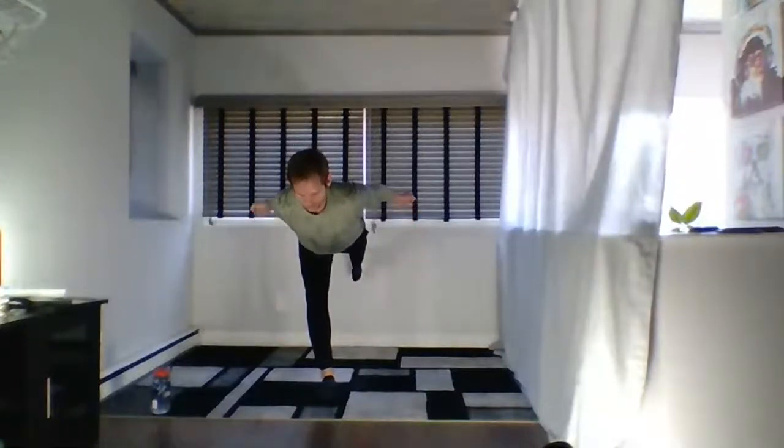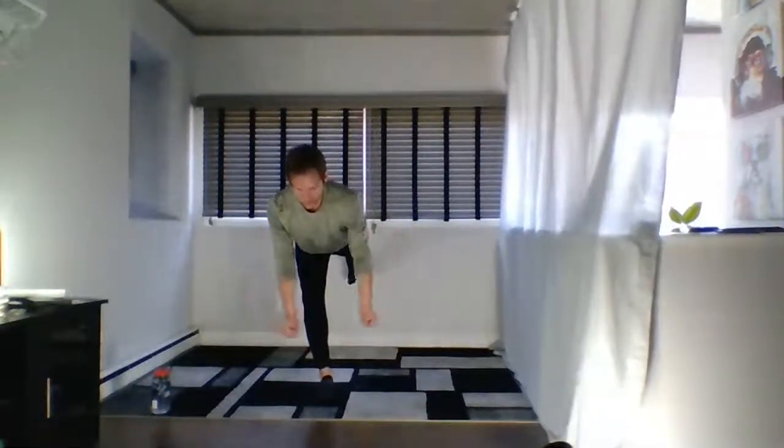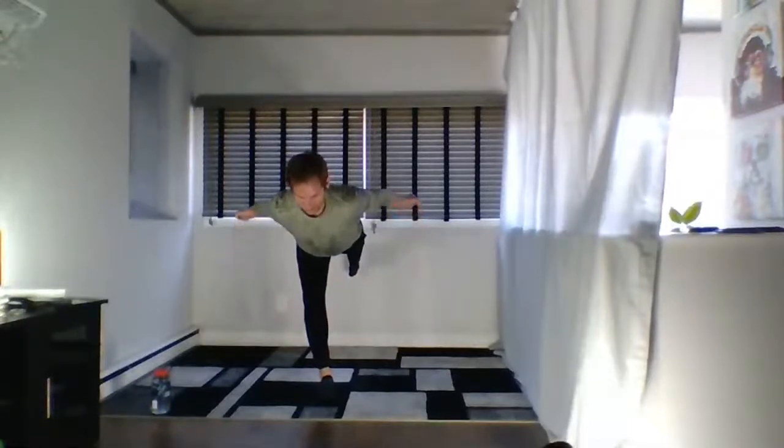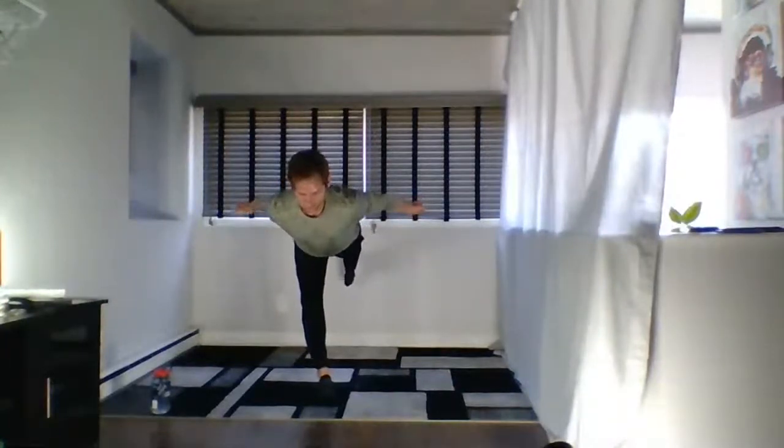Keep pulling your abs in. Squeeze your shoulders back. Keep your arms nice and straight here. Push it down on the big toe. Point that back toe. As hard as this is, I guarantee you'll feel really good after this. Your muscles are going to feel really lengthened out. Keep going, you've got one more. One more. I'm losing my balance. You got it.